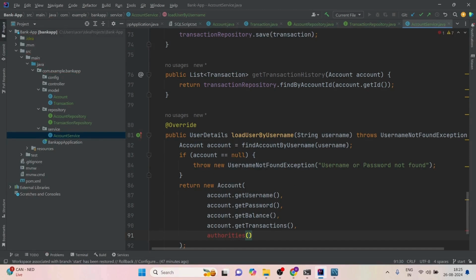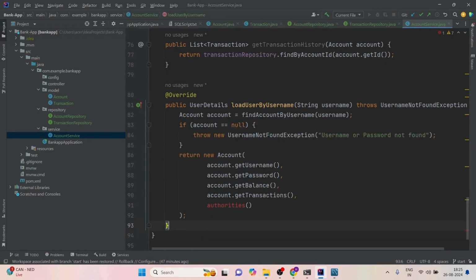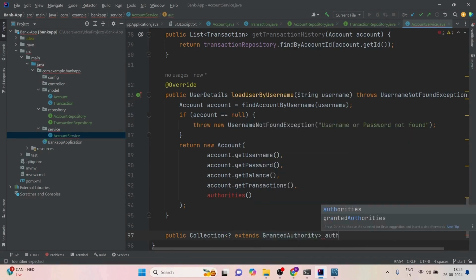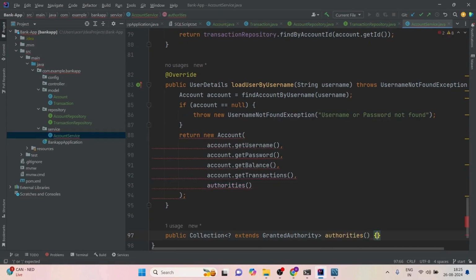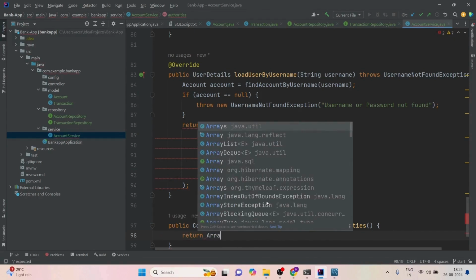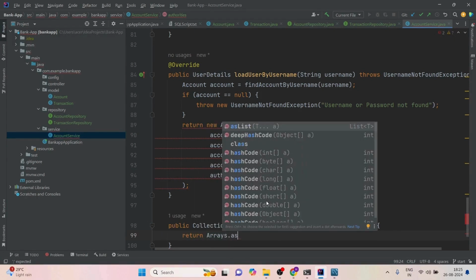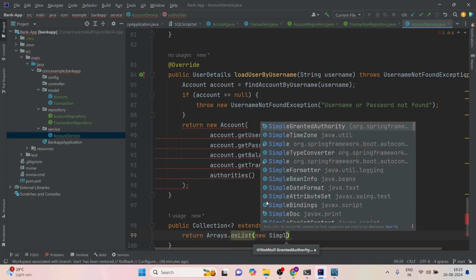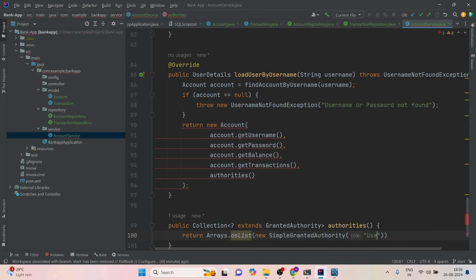Now we'll define this method now. So we'll type in public Collection<? extends GrantedAuthority>. The name of the method would be authorities, which would return Arrays.asList(new SimpleGrantedAuthority("user")).